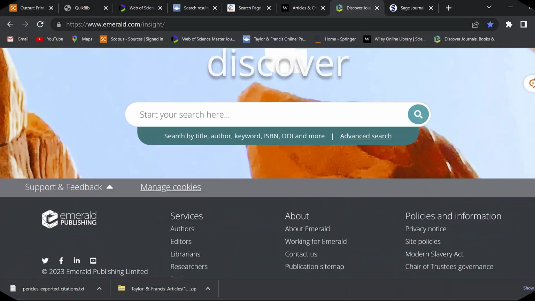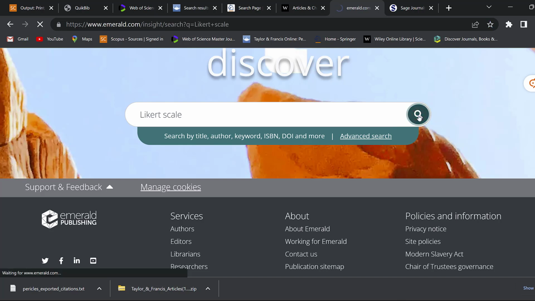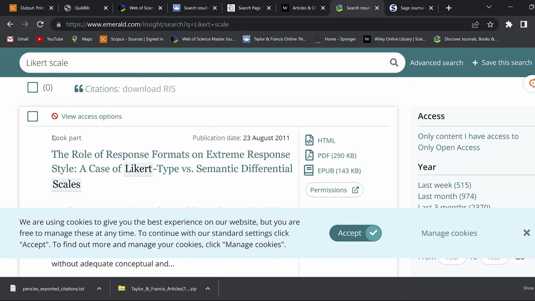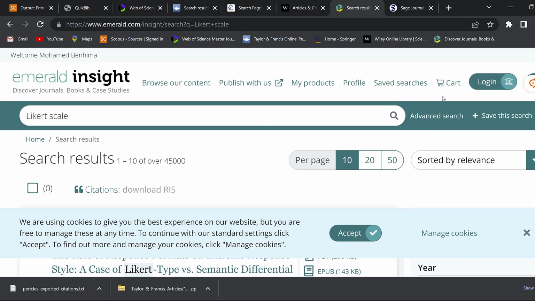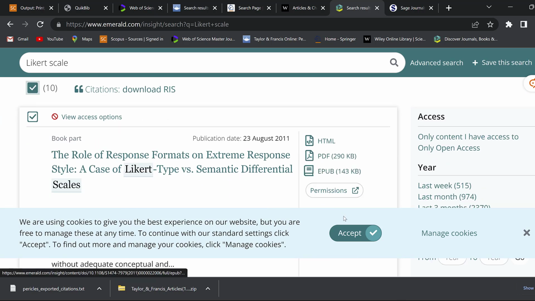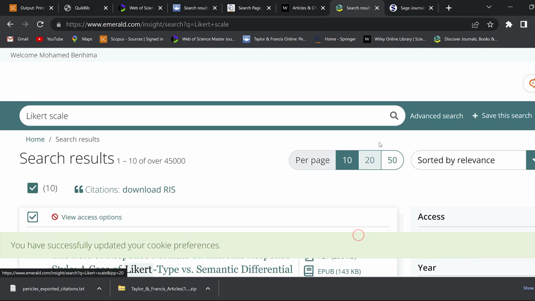Then another publisher is Emerald. This is really good in terms of the quality of the research papers published here, because it is known to follow rigorous methodology in terms of presenting the article content, so to speak. Again, I can just download the papers that have this, let's say, search. I can have them as PDF, etc.